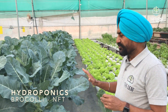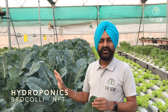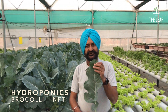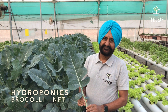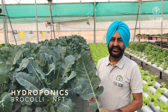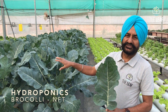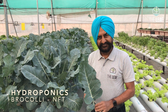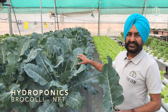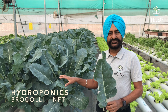Very healthy, with no insecticide spray, no fungal spray, no fertilizer spray — simply a perfect nutrient solution provided. Growing broccoli in hydroponics and NFT means growing a large number of plants in a small space. Growth is faster: a 90-day crop takes about 60 to 70 or 75 days to mature, which is again a good thing. No hoeing is required.